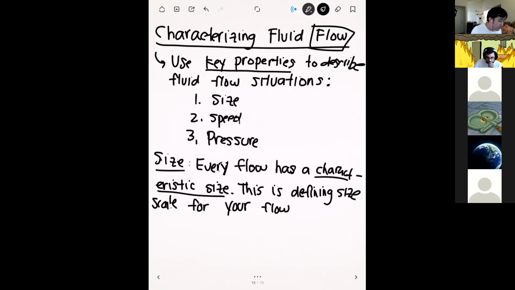And so I'll give you a couple examples. Sometimes it can be hard to pick out just one size for your problem, because a lot of times you're working with complex geometries. But I'll give you a couple examples to show you what I mean. So let's say that we have flow in a pipe, right? It could be a pipe that leads to your sink, or it could be flow in the Alaska pipeline, right? So this pipe has some diameter, okay? And so typically when you're talking about a pipe flow, the diameter will be your characteristic size or your characteristic length. Okay?